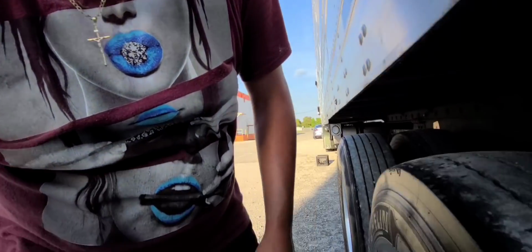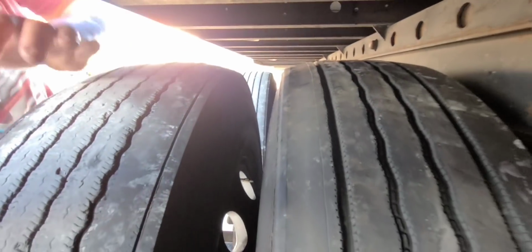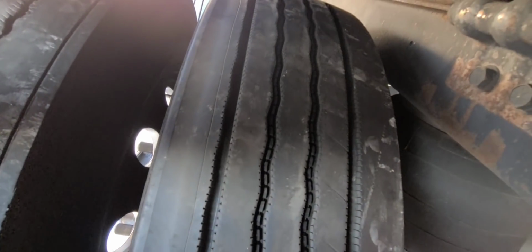I'll show you the tire. I don't know if you guys are able to tell in the camera or not, but there is plenty of meat of thread in there left for the trailer. Plenty. That's more than enough for the DOT. That's, like I said, plenty for the trailer.